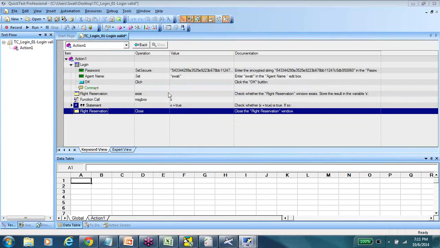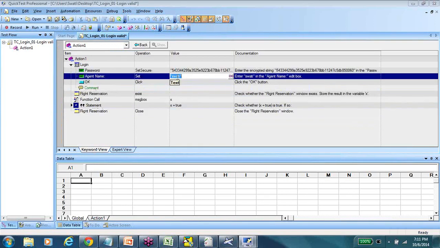It is never a good practice to hard code your data into your programs. If anybody is a developer here, you will tell me this, but it is never a good idea to say that your code will only work for one set of values. You should always parameterize it so it can pick up values from an external data source. What if I have to check the login IDs of 10 people and see if all of them are able to log in or not?